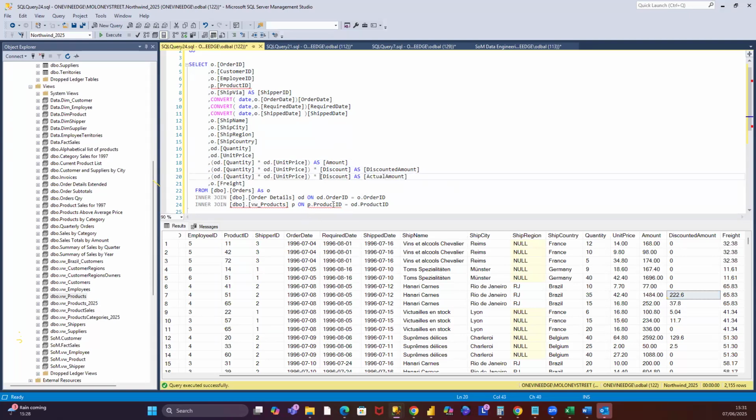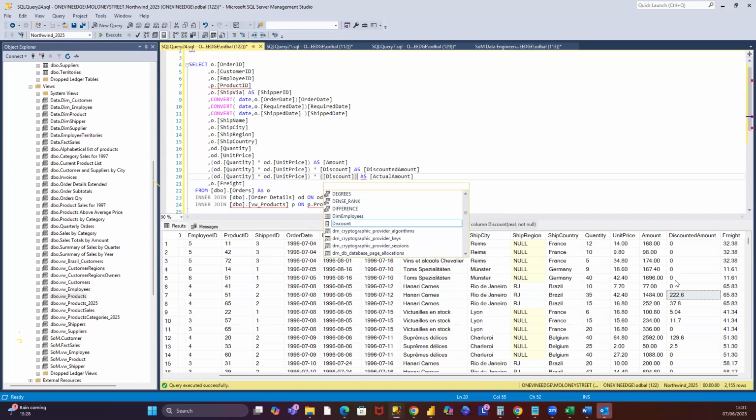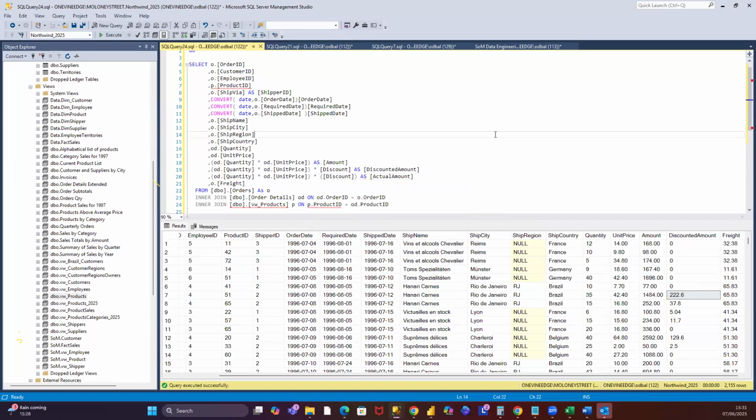So now this one is going to be in another bracket. What do you think I'm going to do to get that? Does anybody know? This is just mathematics now. What do you think I'm going to do here to get the actual sales amount?